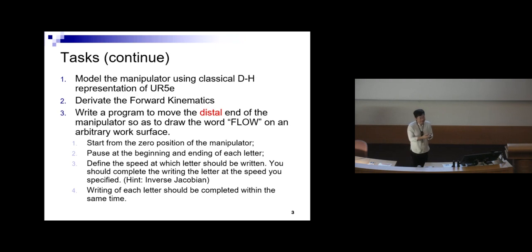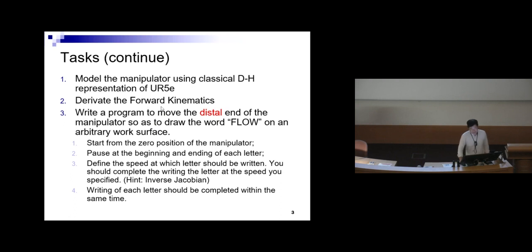I mentioned earlier that there is a lot of literature; the UR5 has been studied very widely. Please come up with the DH representation on your own. If you copy the representation from the literature of some prior work, they may not be using the classical representation, and then it will be pretty obvious. Okay, please do your own. Do the kinematic model of the manipulator by yourself, which is not difficult.